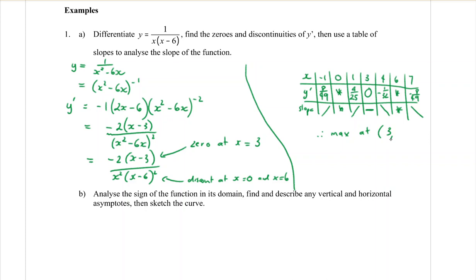What is the y value of that point? Sub it in. To where? The original. The original, very good. So I haven't worked that out over here, so we get to this point where I need the y value of that. So I have to sub the 3 back into the original equation, and we should get -1/9.